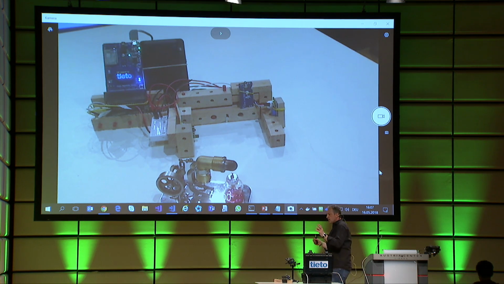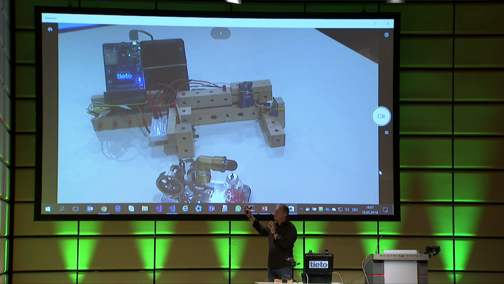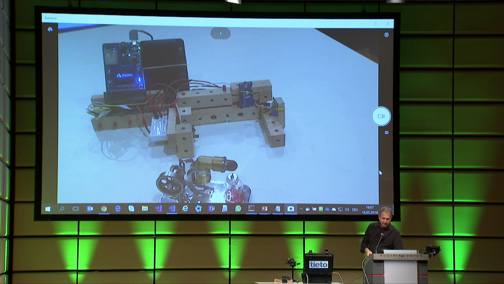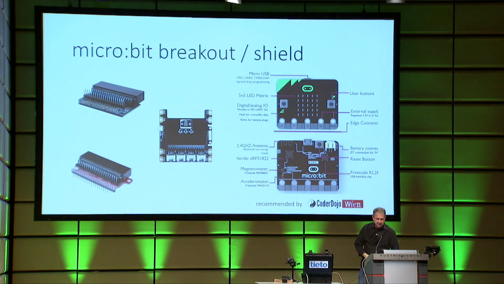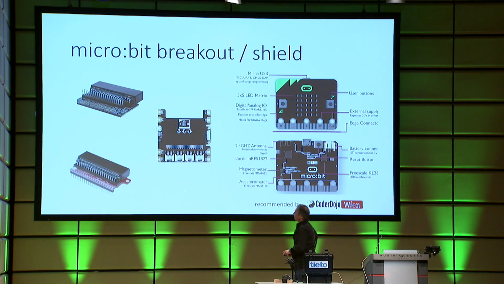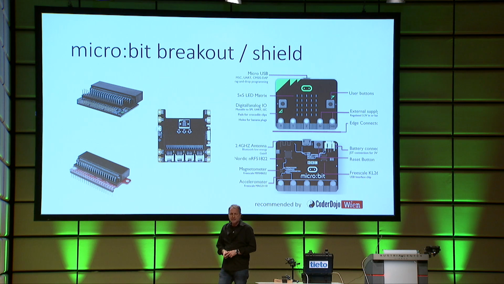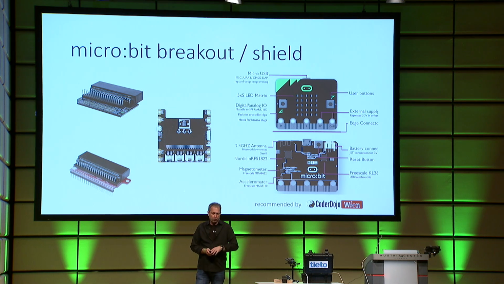So then the question is how to connect external sensors with this device. Fortunately, maybe you have seen these golden connecting fingers. And those are micro:bit compatible. I don't know if you have ever heard of micro:bit. Micro:bit was developed by the BBC, and all kids in the United Kingdom get one device to educate them in programming.